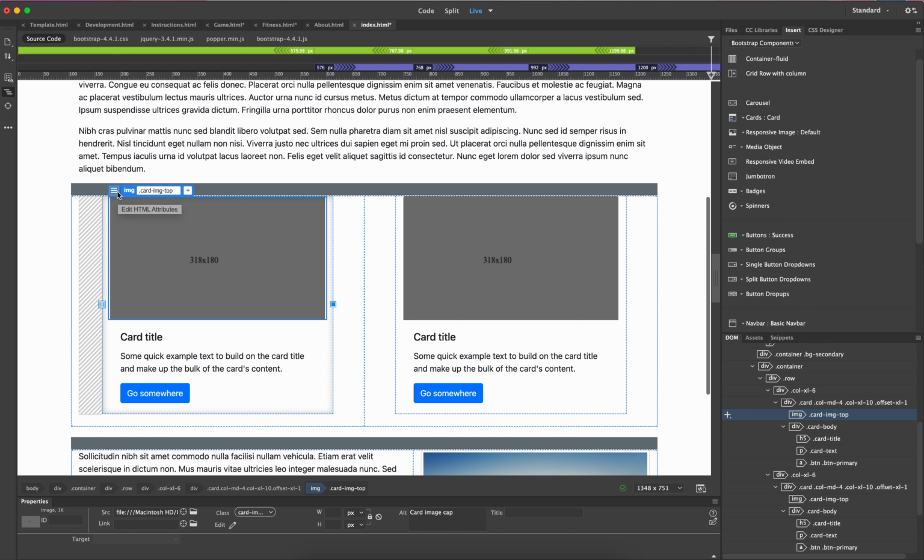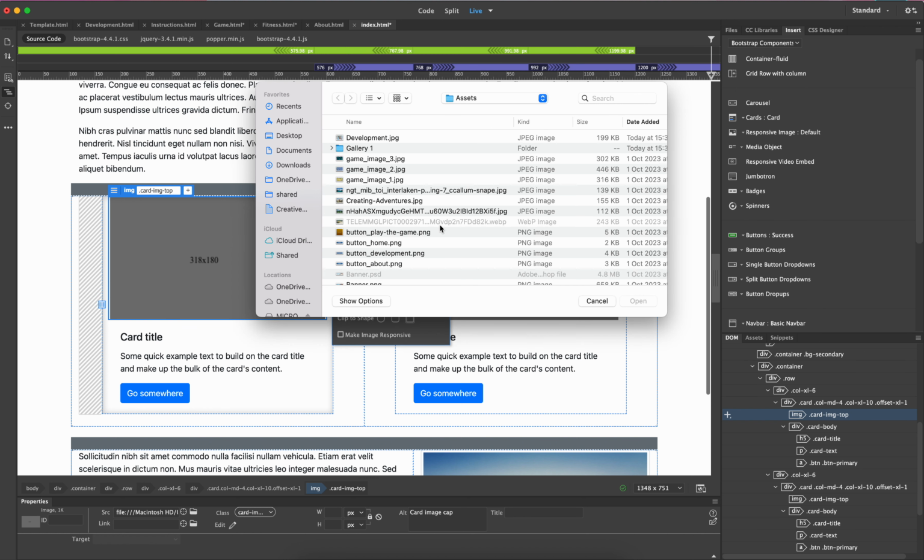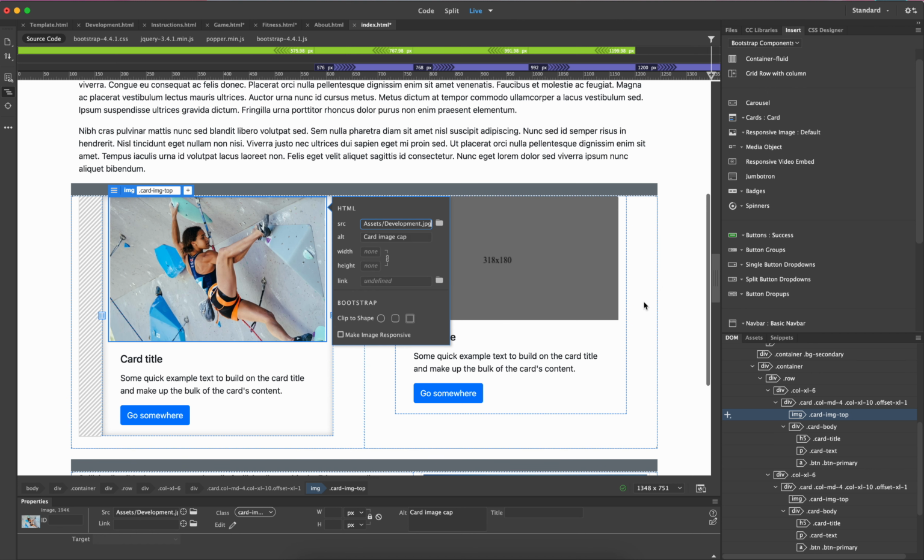So what I'm going to do is click on this first of all, and we're going to change the image. So I'm going to click the image here at the top, and we're going to click on browse for file. And you can see now I've got one there that I've saved already called development. So if I click open, there you are. Let's put that in there. Let's make it responsive. But you'll notice this is fit into the size there already. So I'm kind of okay with that one. Don't forget as well to put an alt text in so you're explaining what it is.